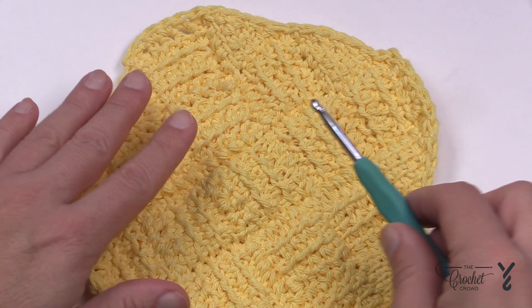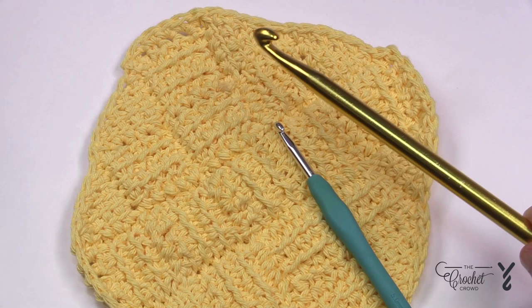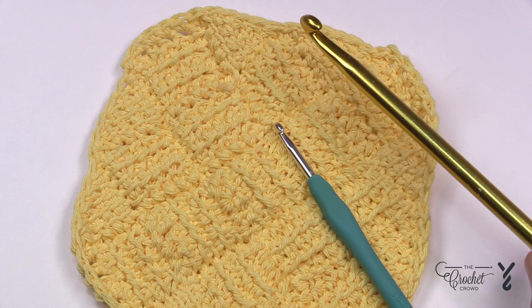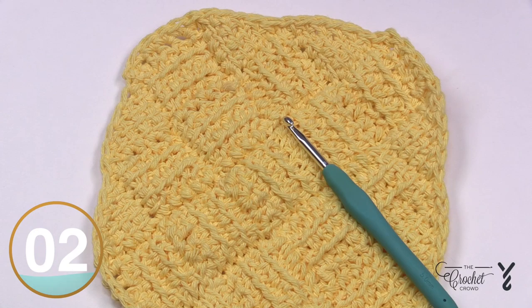All the stitches will fit on an ergonomic hook in this section here to be able to make this, but because it is a tutorial, I'm going to increase my hook size to a 10mm, and I'm using an Afghan hook and Bernat Softy Chunky so that you can see the stitch definition. I'm going to teach you first of all how to change the size of this, just in case you want to make the squares even bigger. And it's actually pretty easy when you think about it. Well, let me show you how.